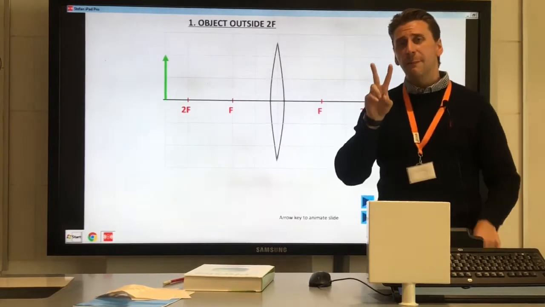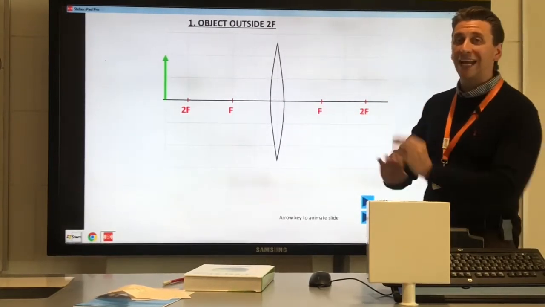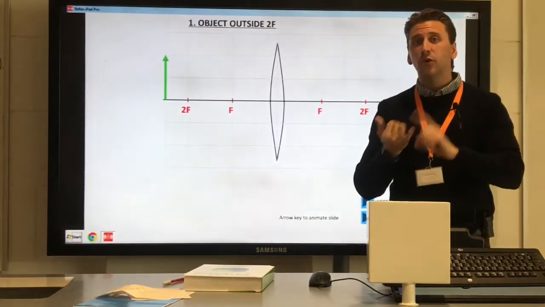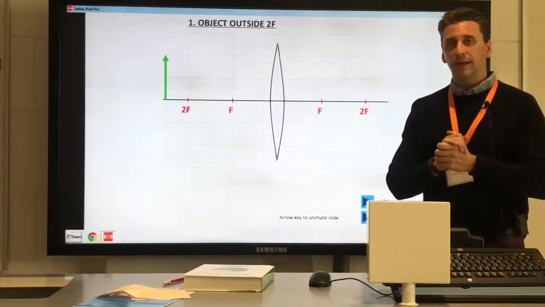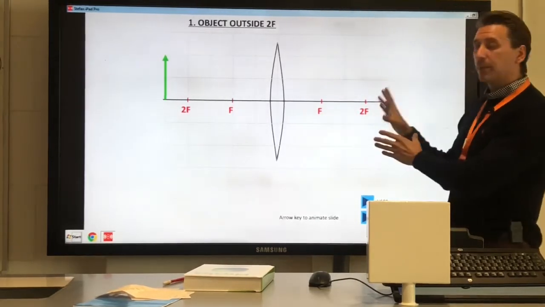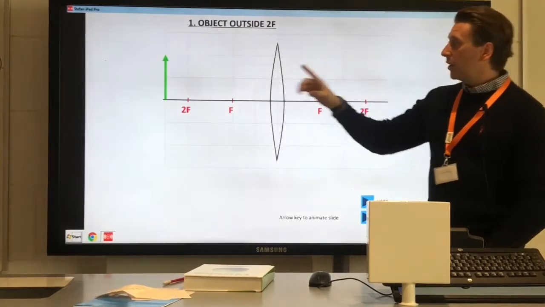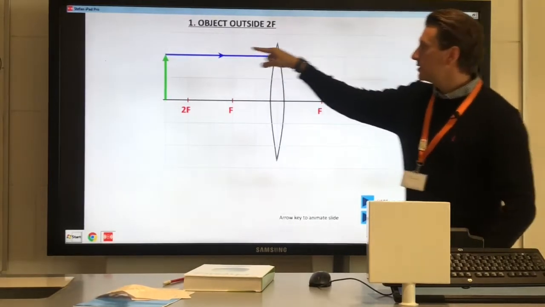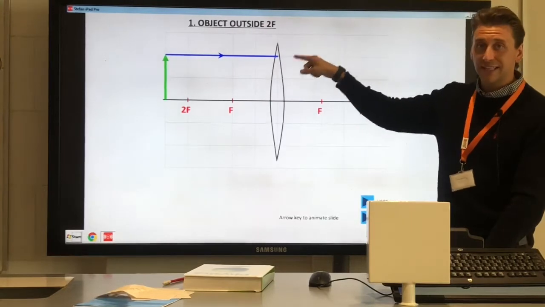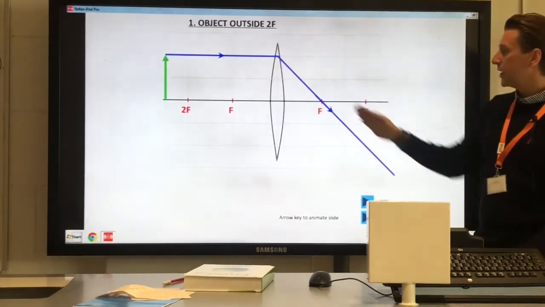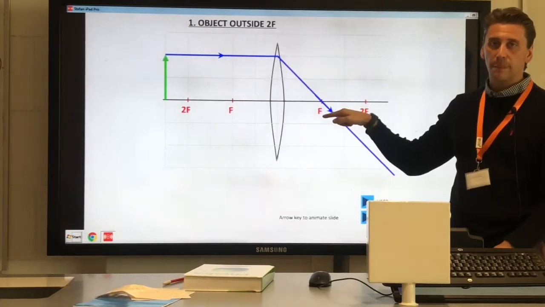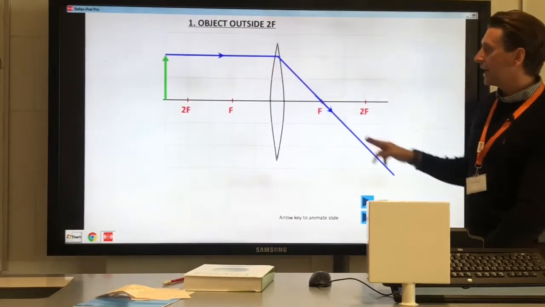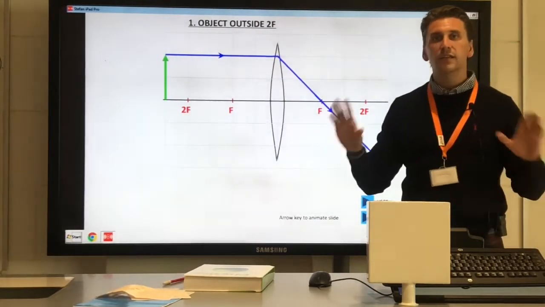2 rays we need. So we must use 2 rays on this diagram. We're going to add 2 rays to the diagram so that we can determine, number 1, is there an image formed? And 2, what will that image look like? Okay, so 2 rays are required to complete this diagram. Ray number 1, parallel to the axis. So you draw your first ray parallel to the axis, and when it hits this convex lens, we know that it will refract, but we're going to make sure that it refracts through the focal point. Okay, so ray number 1 in these diagrams, parallel to the axis, refracts through F. That's the first ray done.